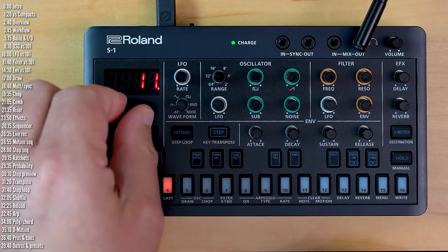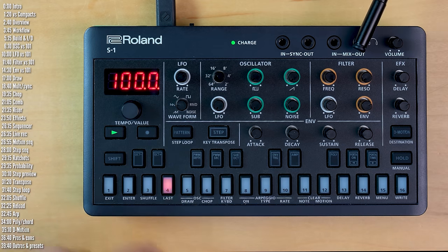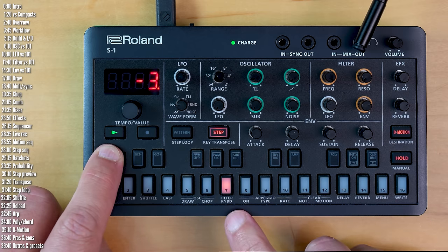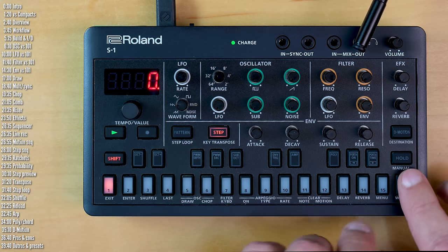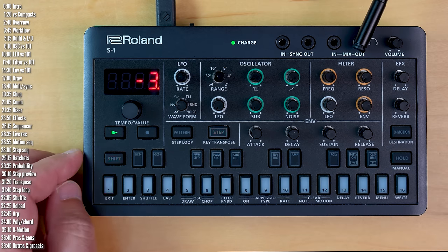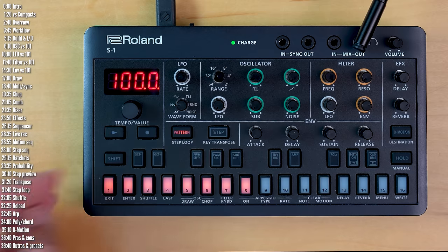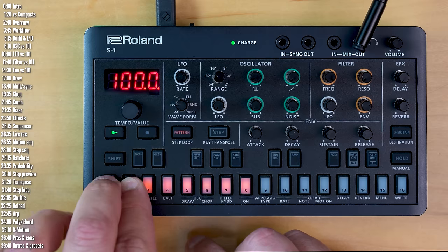Let's go back to 8 steps on this and take a look at a few performance options once you have a sequence baked in. So, transpose will let you transpose a sequence by holding shift. And if you don't hold shift, you can play on top of the pattern. And then there's step loop, will let you repeat certain steps in the pattern. So let's exit this, shift enter that. So repeat a step or repeat 2 steps.